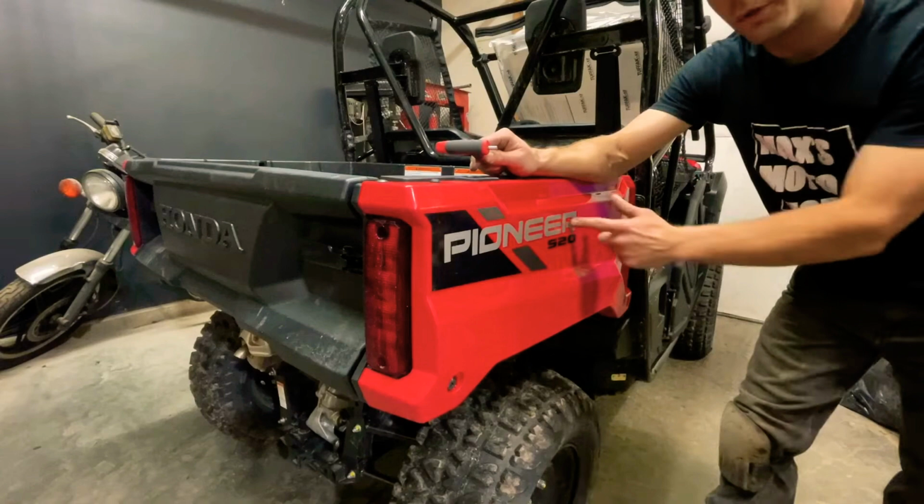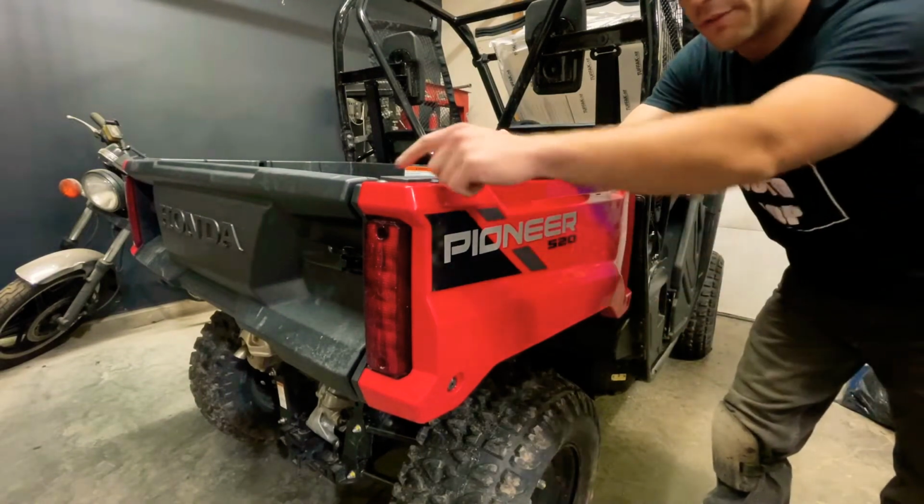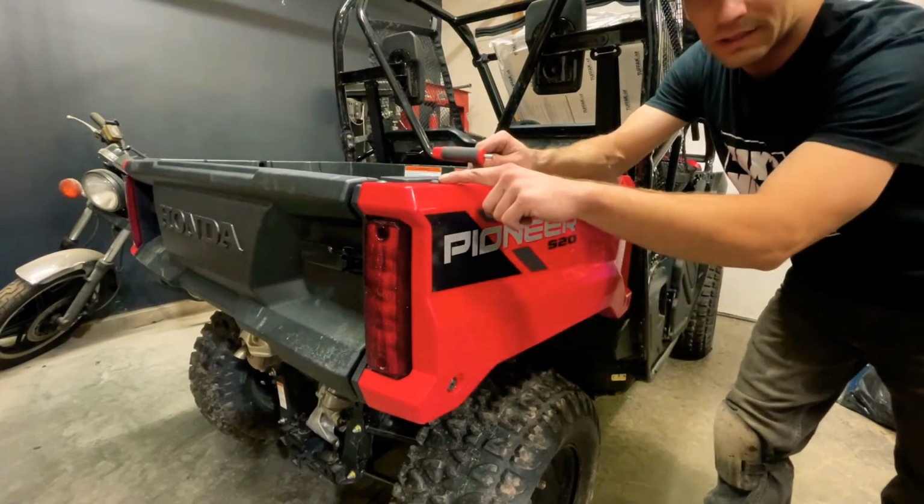The first thing I'm going to do is remove these plastic panels off of both sides. They have 3 Allen key screws and 8 plastic trim clips.